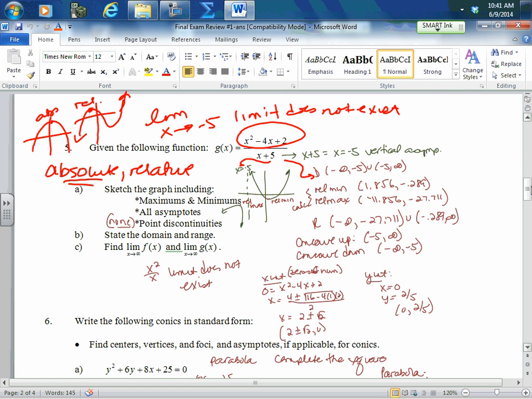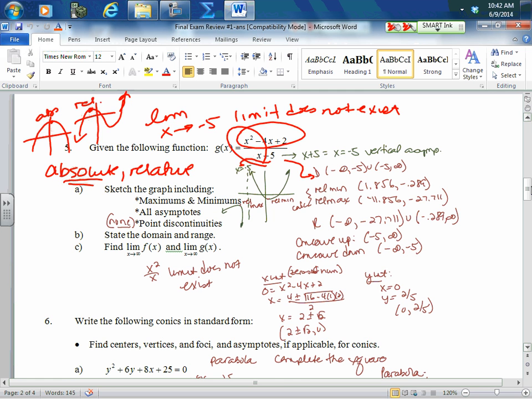Points of discontinuity, we had none because there was nothing that was factorable and removable. And you could actually look for your horizontal asymptote. A horizontal asymptote says, if my numerator is greater than my denominator, I do not have a horizontal asymptote. My limit does not exist, and we can see your limit not existing, right? However, if it's one more than the denominator, I could possibly have a slant asymptote. And I don't think I found your slant asymptote.